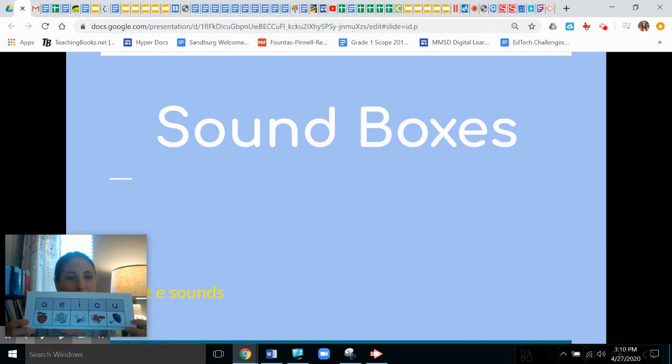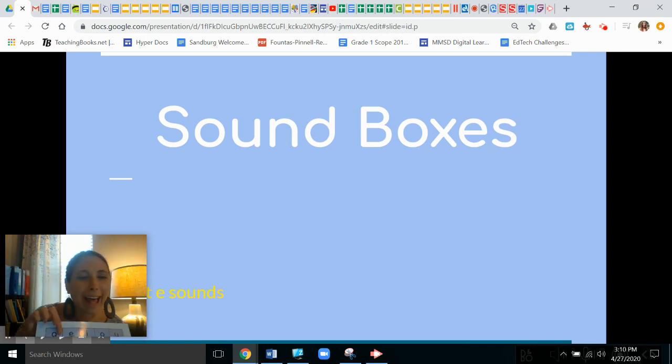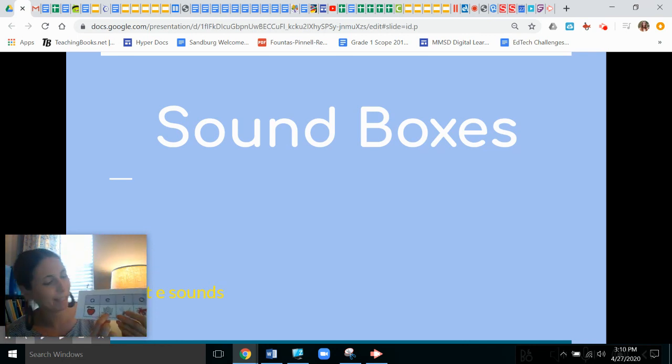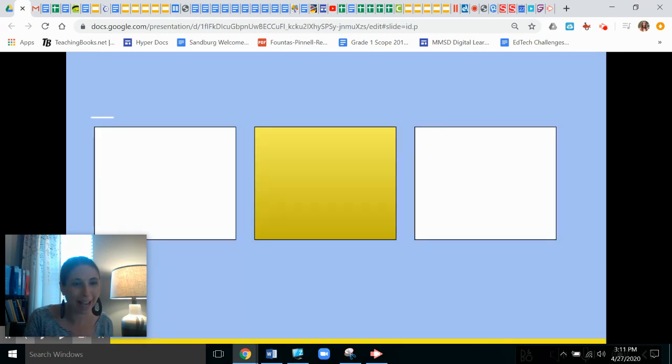We're going to look at our sound boxes with one of our short vowels. We're going to do the vowel that makes the sound eh. Look closely. Can you find it? You're right. Eh, eh, for elephant. I'm going to sound some words out with you, and then you get to do some all by yourself. The first word that we're going to do has three sounds.